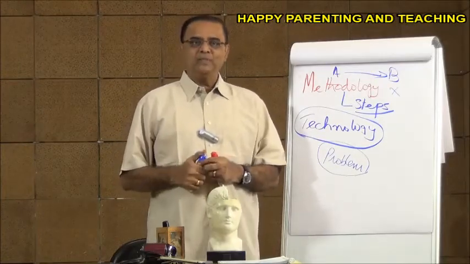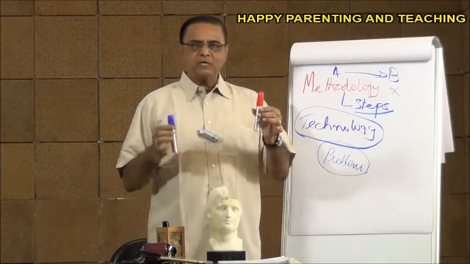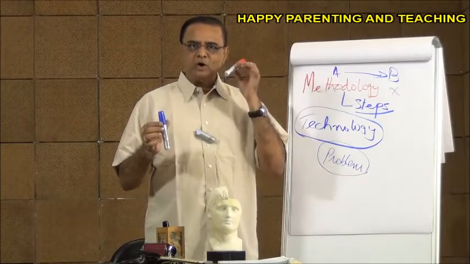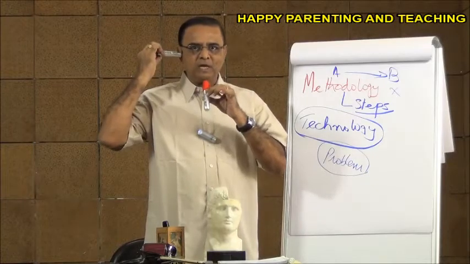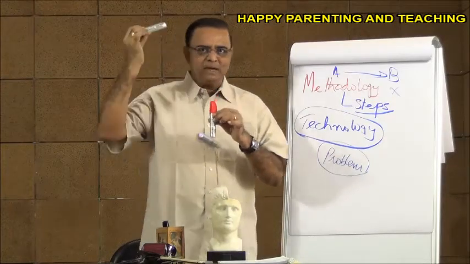Now, look at the gadgets available. Take the telephone. There was a time when there were two pieces, one called the mouthpiece, the other called the hearing piece. This is how a telephone was invented by Graham Bell, who knows.